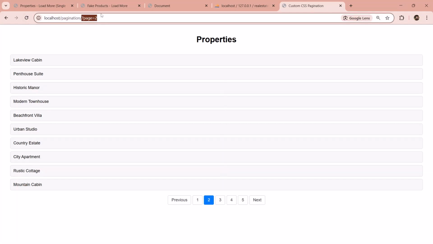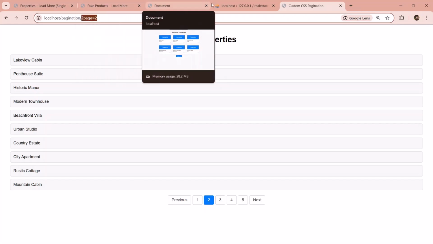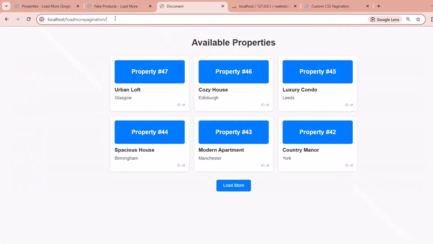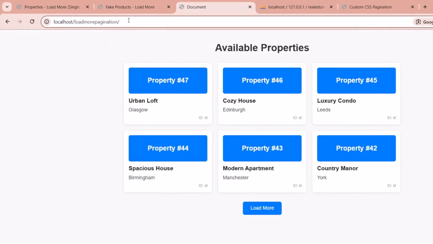So we were taking advantage of this part in order to figure out the offset value. This page number was eventually giving us the offset value. But if we are supposed to keep this the same, we are not supposed to change the URL, and neither are we supposed to attach a query string. Likewise, we are not supposed to reload the page. Then how are we going to do that?